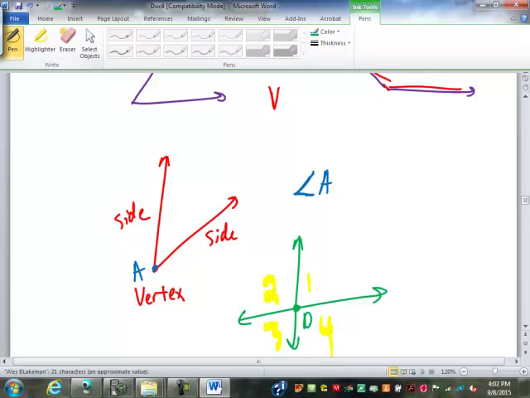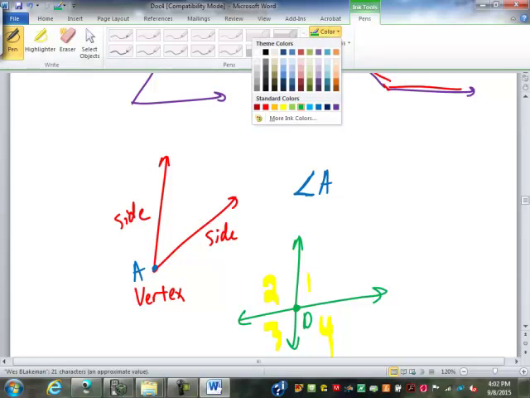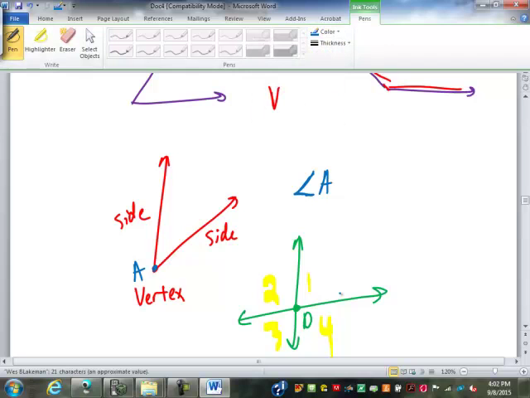So to reference which one it is that I really mean, I look at other points. Let's say I have point C and point M over here. This angle right here would be referred to by naming a point, and it doesn't have to be the same point. Any point on one side of the angle, so I'm going to link point M, then the point at the vertex, which is D, and then any point from the other side. So angle MDC is this angle right here.